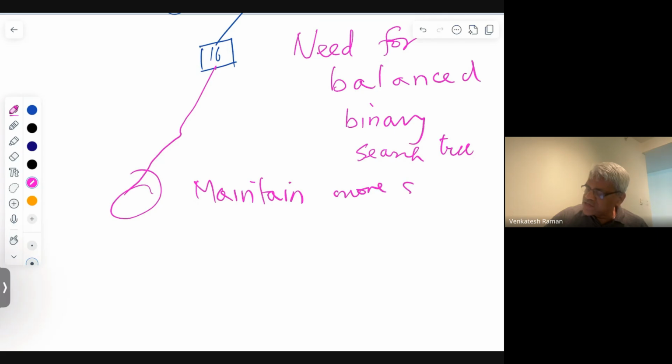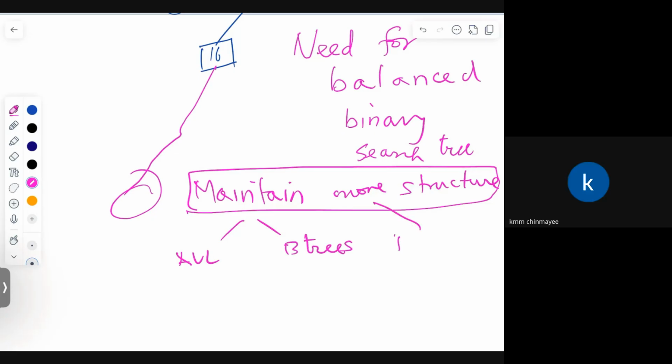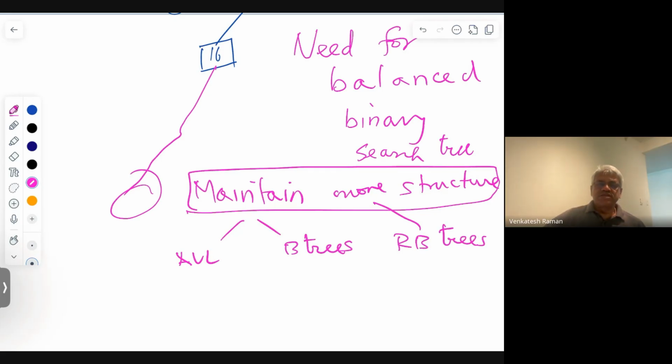What is that extra structure? Notice that all of them, AVL trees, B trees, red black trees, are balanced binary search trees. All of them maintain this balance by some extra condition which tells you something about the structure of the tree.